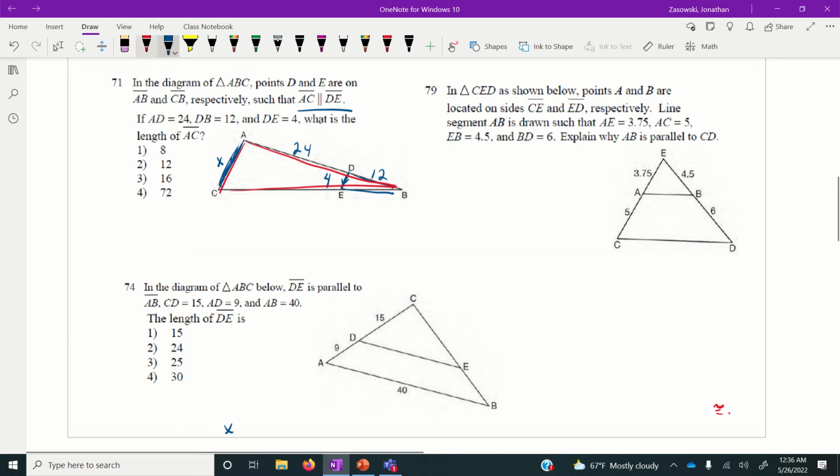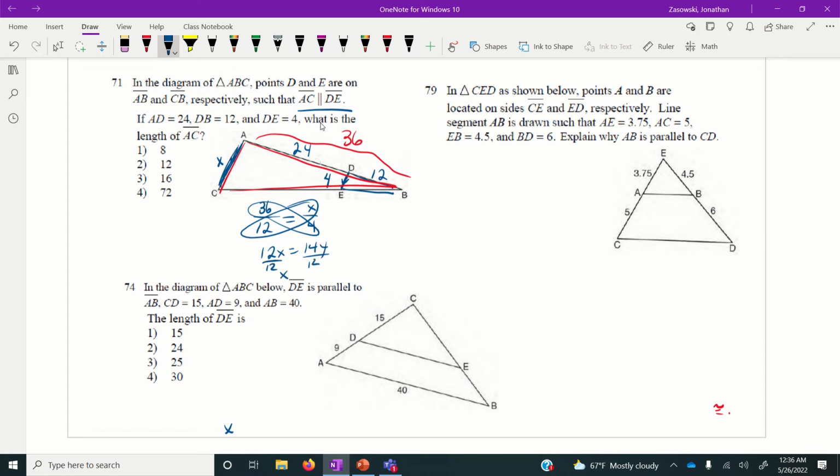All right, which means we're going to need to know this entire side as the big triangle, which is 36. So big to small, 36 over the small side on the corresponding part is 12. Big X over corresponding 4. Cross multiply, 12 times X is 12X. 36 times 4 is 144. And then divide that out, and we will get 12 as an answer. And because we call it AC X, we're going to be good to go.